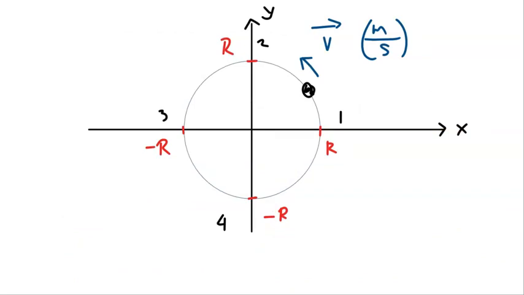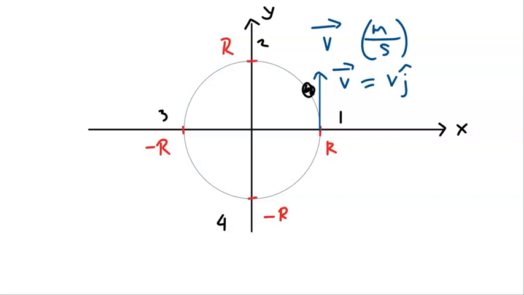Let us talk about the changing velocity more carefully. This diagram shows an object moving around a circular trajectory in a counterclockwise manner with velocity v, and the magnitude of the velocity, which is the speed, is a constant. When the object is at point 1, the direction of the velocity is as follows. So it's pointing upward, and we can write the velocity vector as magnitude v pointing in the j hat direction, in the unit of meter per second.